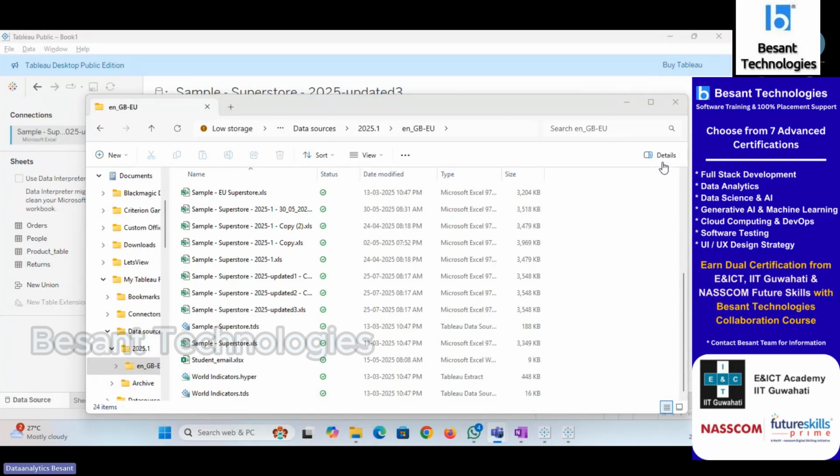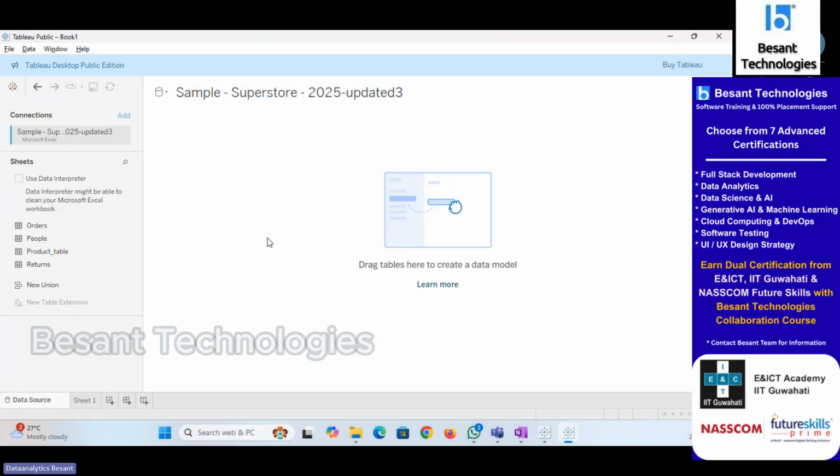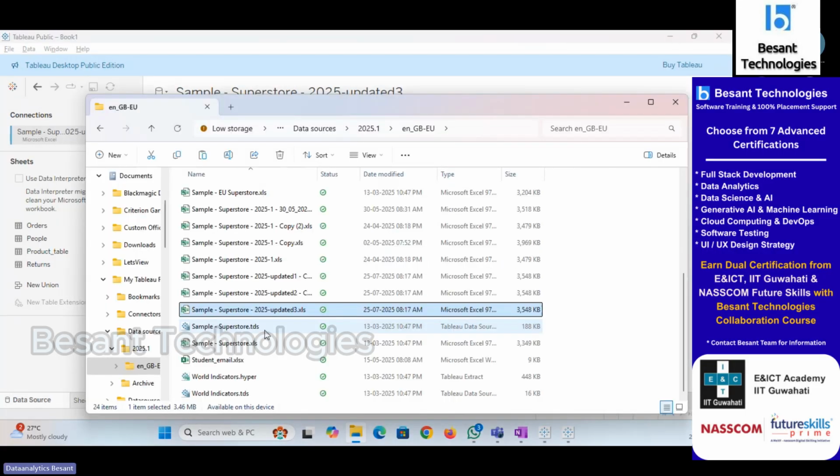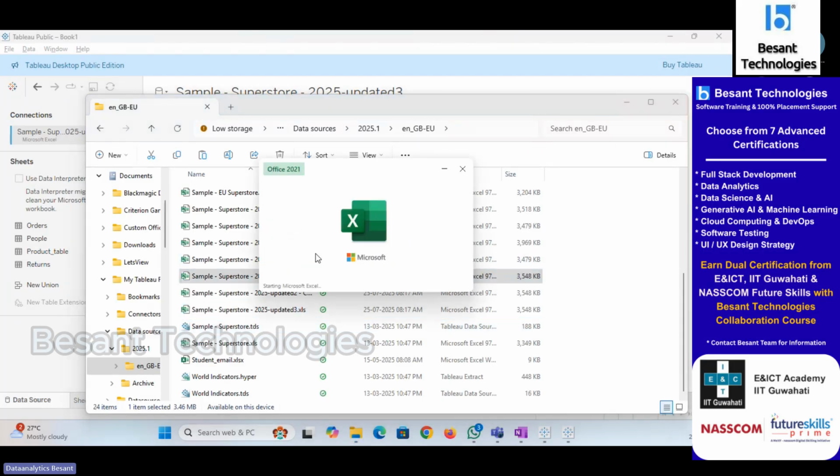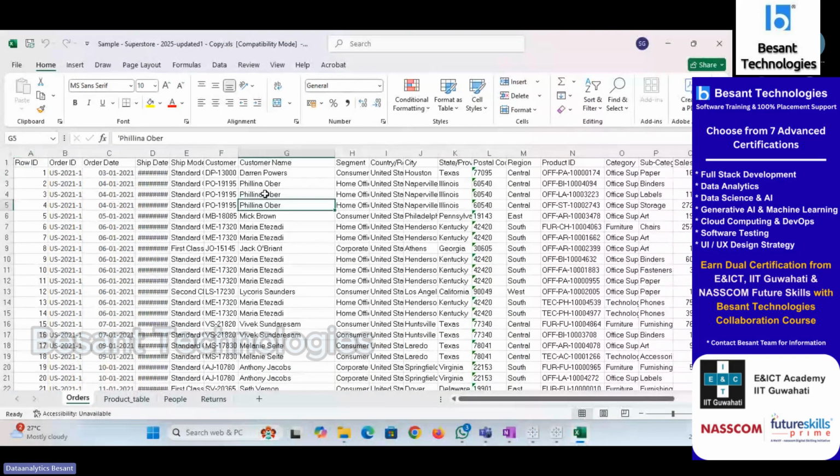As I told you, once you install Tableau Desktop, you will get this folder. Inside this folder, you can find this Data Source folder and all. So let me copy this data and share it through WhatsApp. Sample data. Yeah, I just shared it. So now we have connected this data. I'll also open it for my reference. Let me keep it aside. So this is my data.